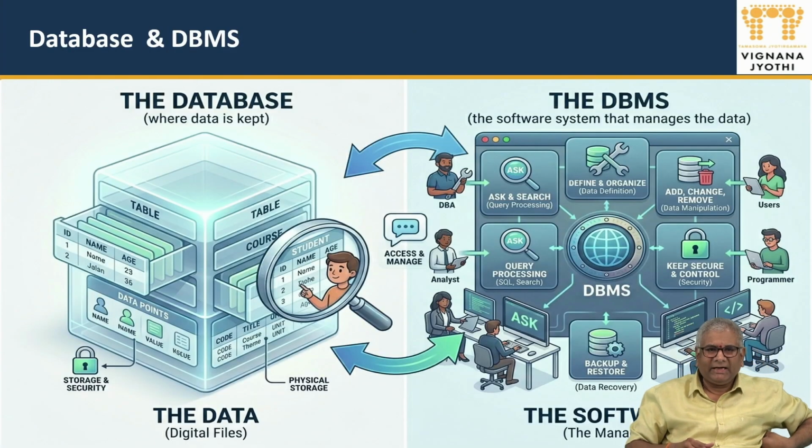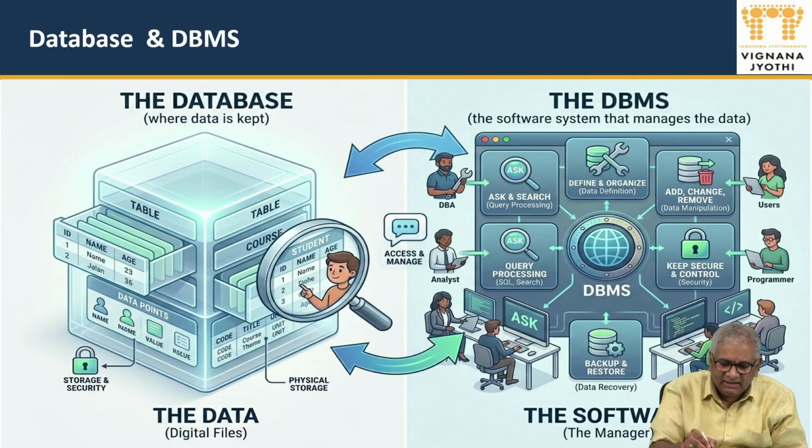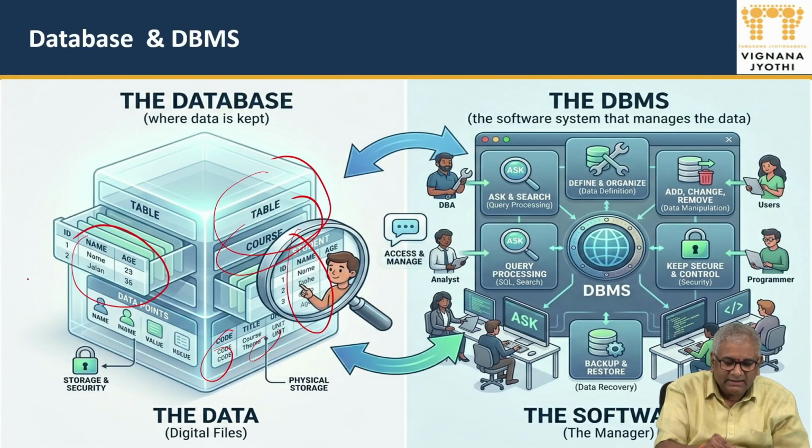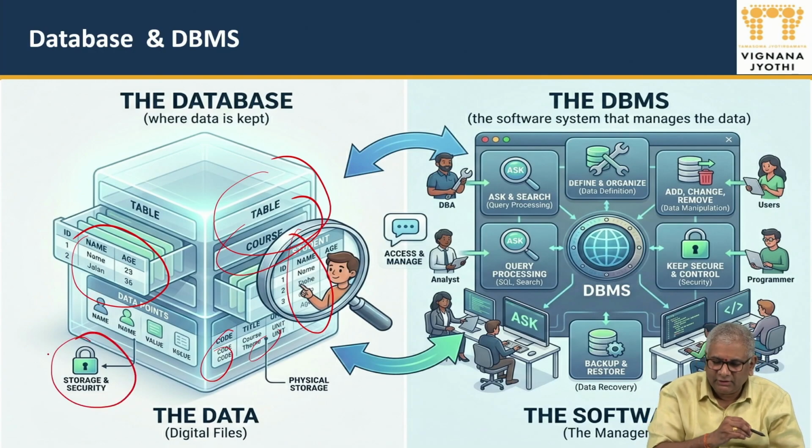So a big picture of a database management system: again we are talking about only structured data, focusing more on structured data. You can see tables here. Each table has a name, like course. Each table has columns. All these things are there. At one particular point of time, what are the values of those things? For example, you see here the student name is something like Jalan or 36, all this stuff is there, right? So again, storage and security are also there.